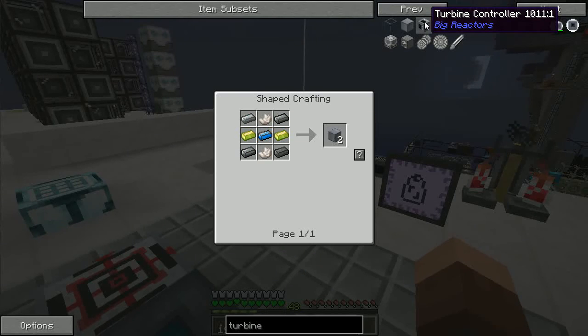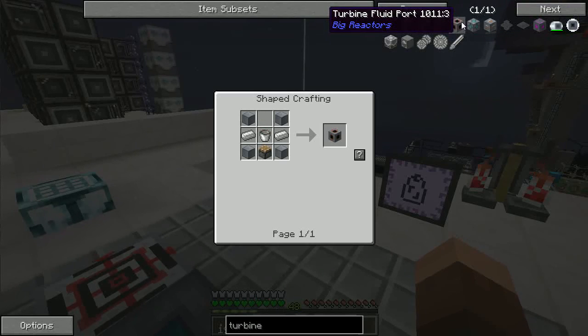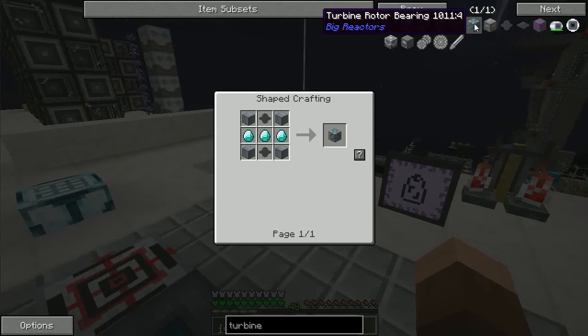So I'm going to need to make at least a couple of all these parts. I'm going to need again a controller to control the turbine speed. I'm going to need a power port to extract. And then what's different is now I'm going to need some fluid ports. Okay, so I'm going to have to add two reactor fluid ports, one for steam out, one for water in, and then a matching steam in and water out on the turbine. And so I'm going to need this rotor bearing.